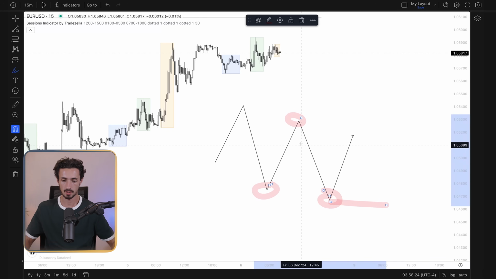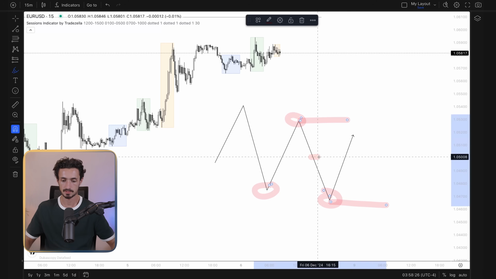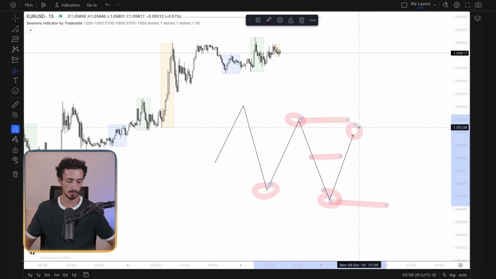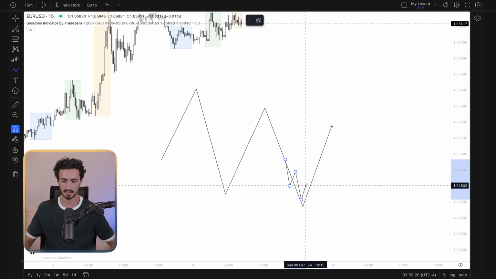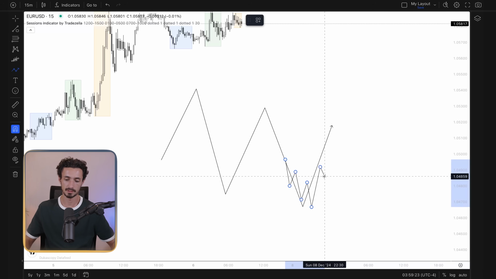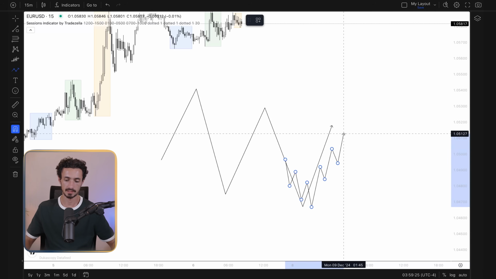Now we have swing low, swing high. We're in the premium, so the premium is about here. So above here, we want to be looking at selling. So what we're going to be seeing is as price comes down like this, the 15-minute time frame is going to be looking like this. And then as price starts to come back up on the 4-hour, the 15-minute is going to be looking bullish.